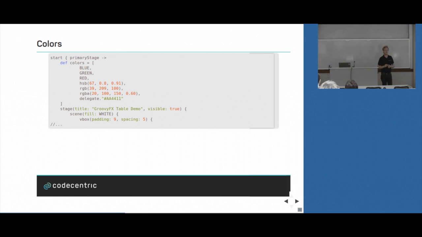But as well there are some helpers for simplifying specification of colors, like HSB values or RGB, RGBA. And you even have the way for doing like that. So you have just a string or a property. Here the delegate is the automatic link to the scene graph builder, that is the builder that is used by GroovyFX in the background. If you call the property with a name starting with a hash sign, then it's trying to convert that to a color. This only works with preparing that with delegate or the builder. This is not so nice. It's just on my list to change something like that to simplify life. But at the moment, this works like that.